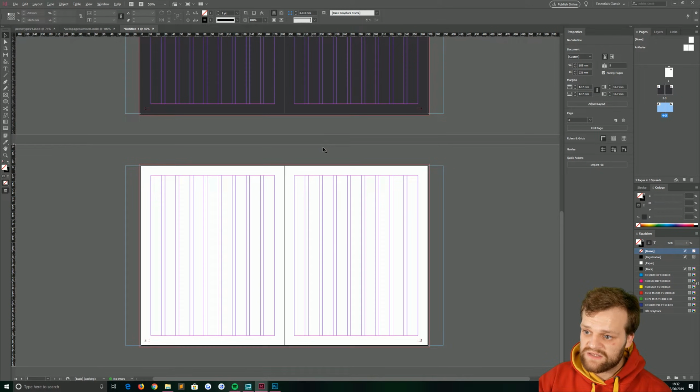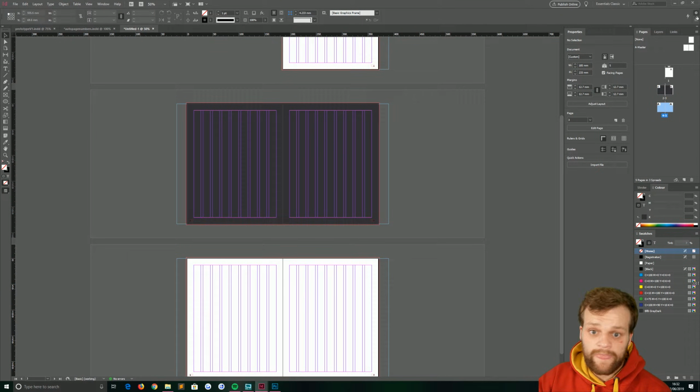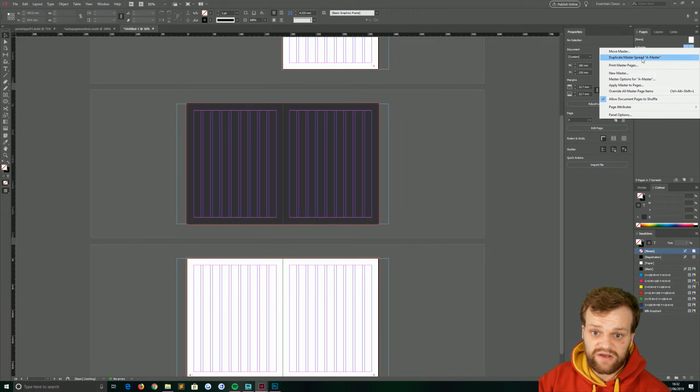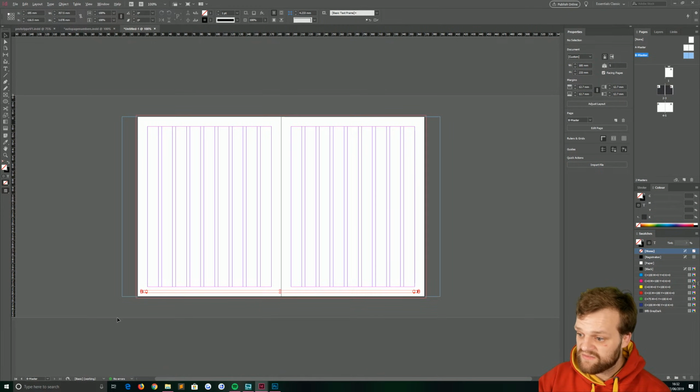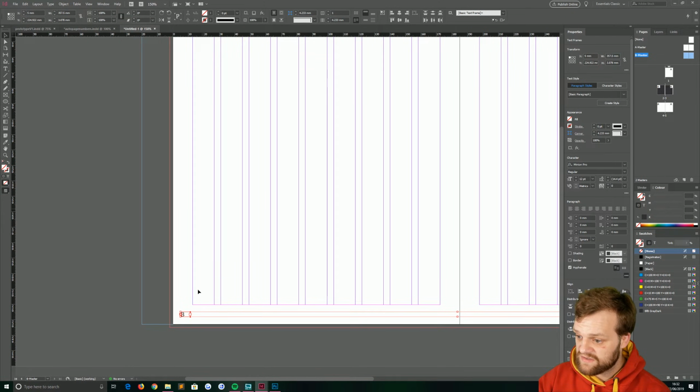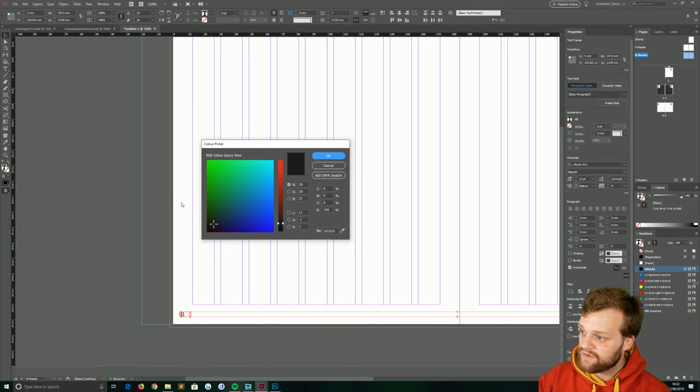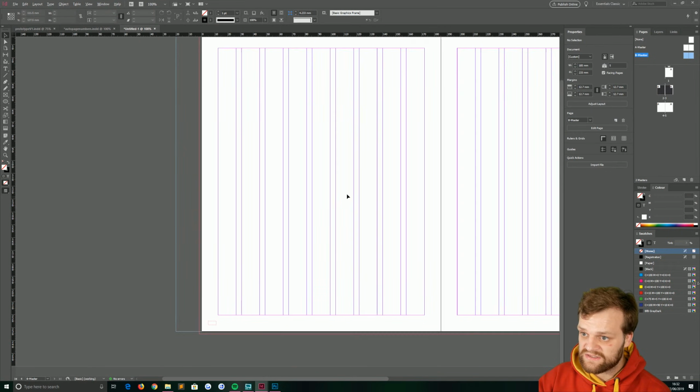But we need 2 options in this case. For that, I'm going to create a B master. So to do that, I'm just going to duplicate this master by right-clicking, duplicate master, spread A master, and that will create a B master. Inside this B master, it's really simple. You can see the page numbers say B, so it's quite obvious which one you're in. You can click this little text icon down here, double-click your font color, and choose a new font color for it. I'm going to choose white. That's going to turn them to white.